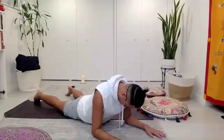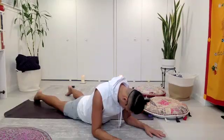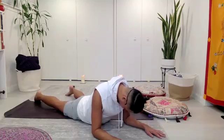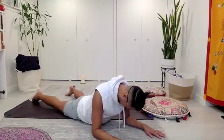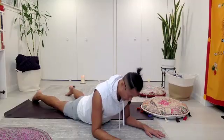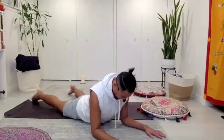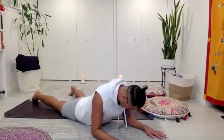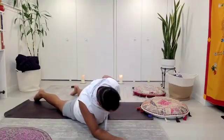Feel free to relax the back of your neck. Release the tension in the back of your neck, chin to chest. Inhale and exhale. Now let's give our hips a shake. Left to right, left to right, left to right. Should release your low back.